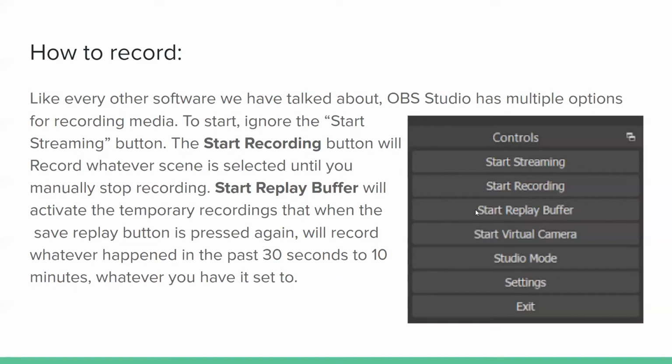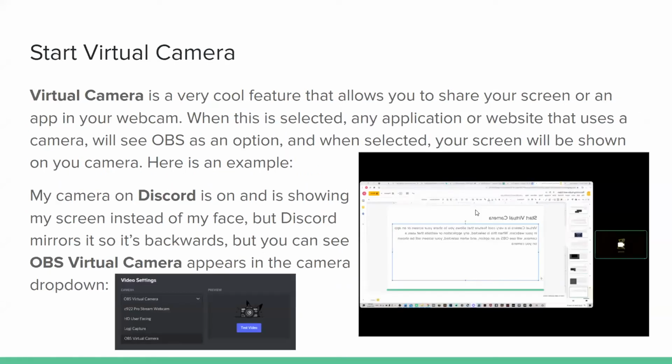And then the one below that is the start virtual camera. This feature is actually really cool, and it's brand new to the OBS Studio software. It allows you to share your screen on your webcam. Some video software doesn't have screen share in it, so you are able to make your camera your screen.